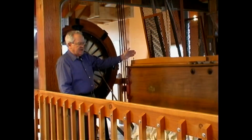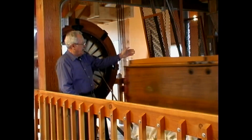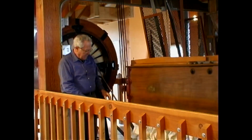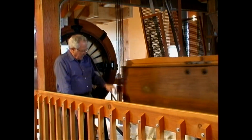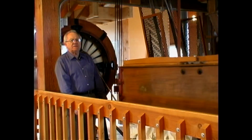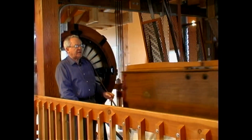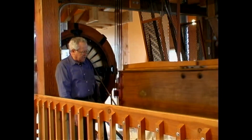The far end of this sifter has got the finest silks in it so that the flour can go through those silks. And as we come towards this end, the silks are coarser, so the most coarse material can go through. If you'll notice, we come in with 1 product in each section, and we exit here with anywhere from 3 to 5 products on this end of the sifter. One of those products is finished flour. The other 2 or 3 products, whatever the case might be, is coarse material that goes on for further processing.